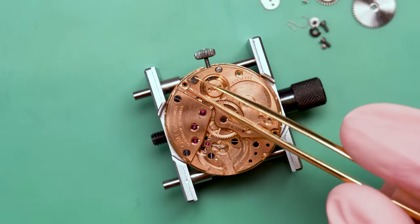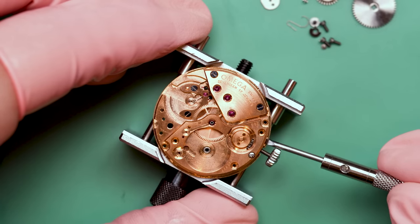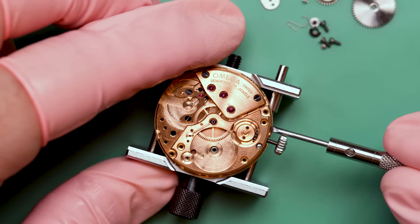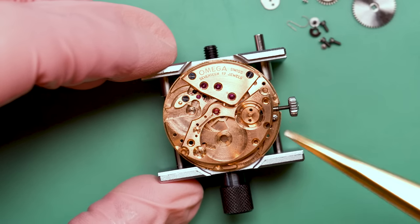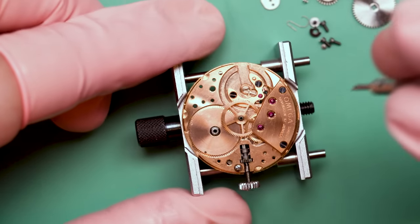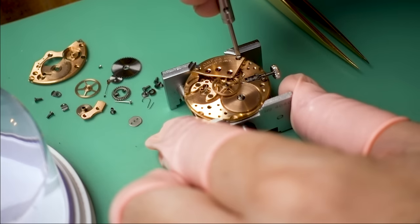If you're looking to get into this hobby and you want to work on a nice vintage watch that doesn't completely break the bank, I would definitely recommend one of these Omega Seamaster 30s. They're about 36 millimeters in diameter, not the movement, but the watch itself, which makes it, you know, they still make watches that are that size. It's not one of these little tiny vintage watches, which I also work on too, but wearability wise, it'll vary for you, but these are still a good dress watch size, I think. And they made a ton of different case and dial variations of these.